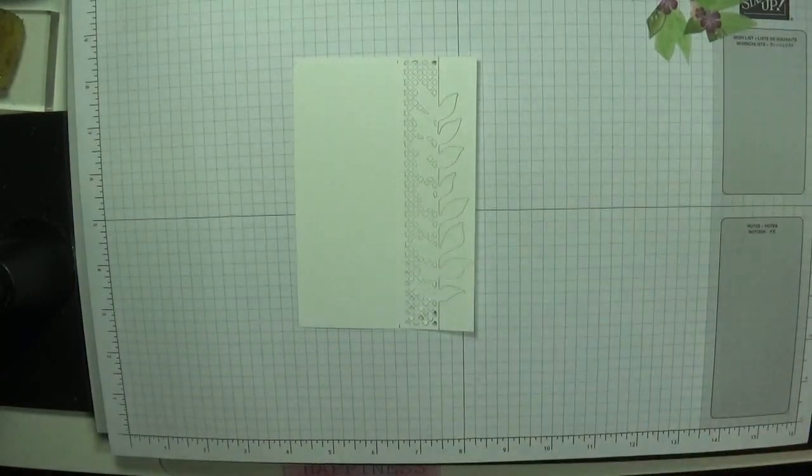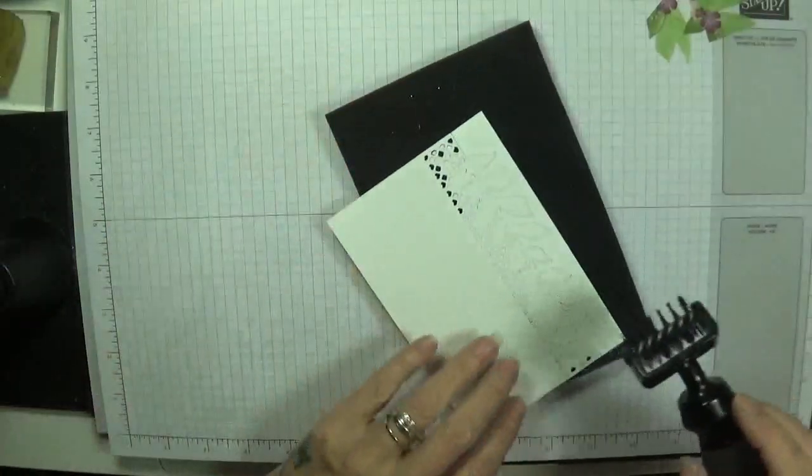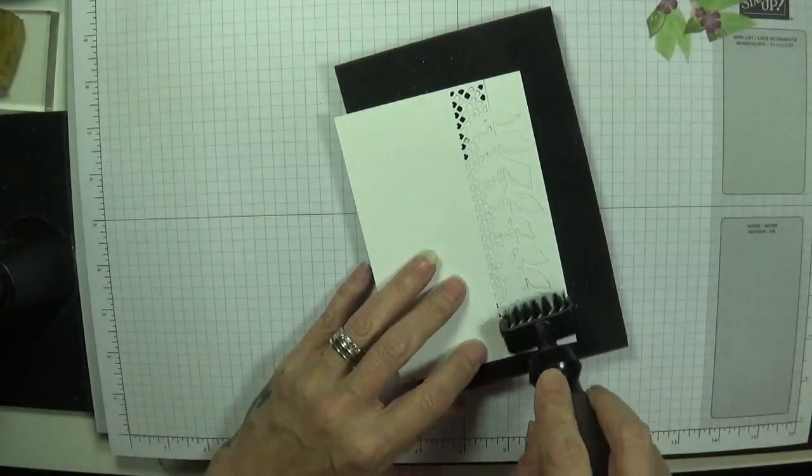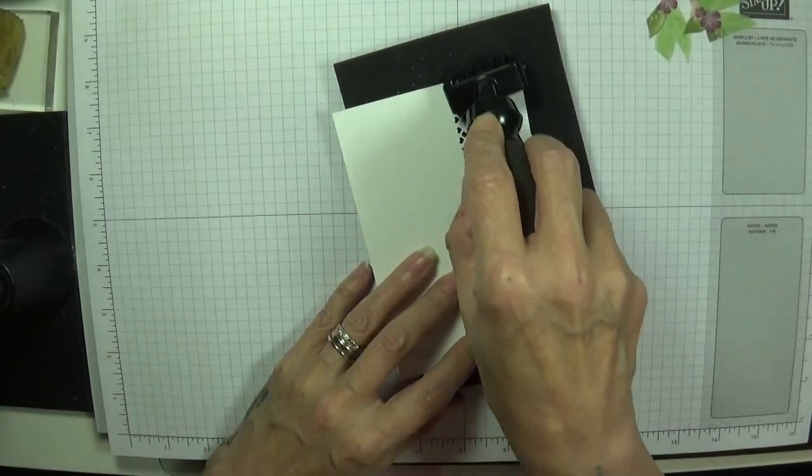And now I'm going to fetch in my brush. Just spin this over. Little bits are going to fly everywhere, but it doesn't matter. And this goes through so simple.